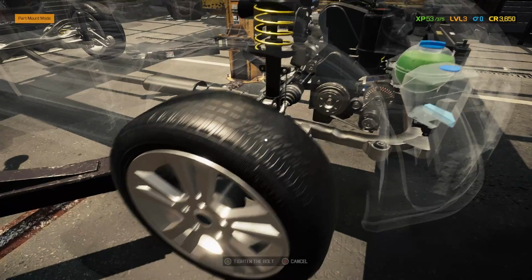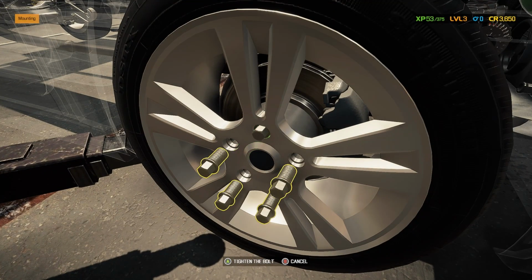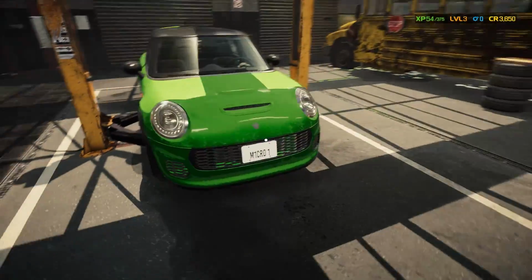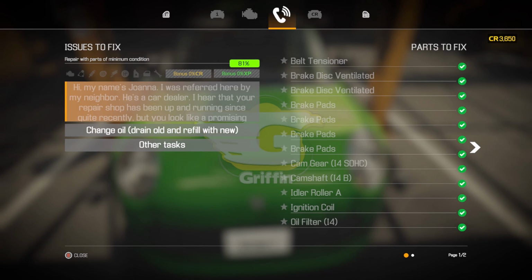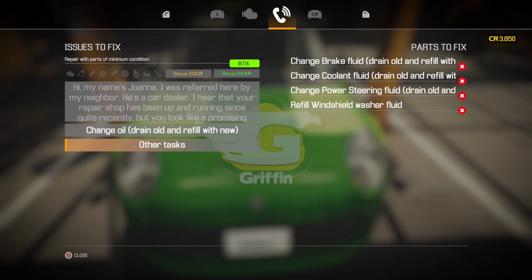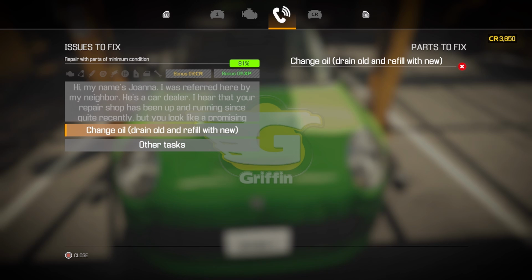Man, last wheel going on. This is exciting. This job is going to be complete. We are going to get some cash. There it is. All the wheels are on. Put the car down, and here we go. Let's finish it up. Oh, man, you know what? I forgot. We got to change the oil and then change the fluids. Oh, boy, I totally forgot. I thought we were done, but we're not.